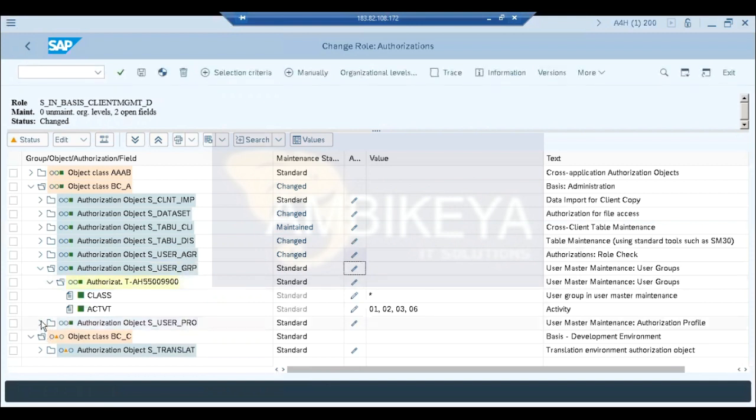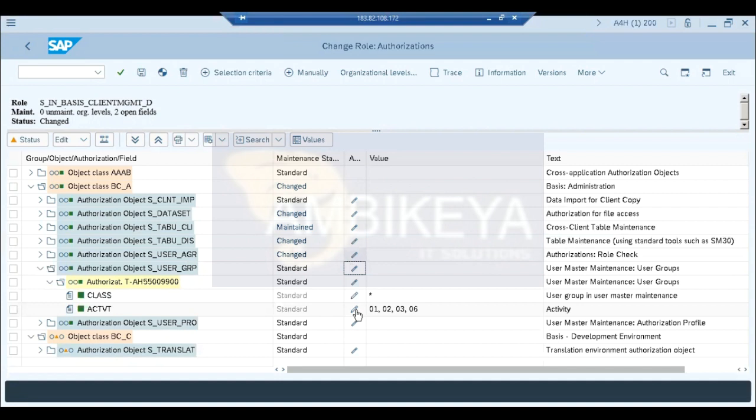Here the class is maintained as star. If you want to provide access for any particular user group which we have created in SUGR, for example SD: if you only want to provide access for SD people, then you will maintain the user group as SD service desk, and the activity will be only password reset in user. Then the SD team can only do the password reset of their own team, not of any other team.